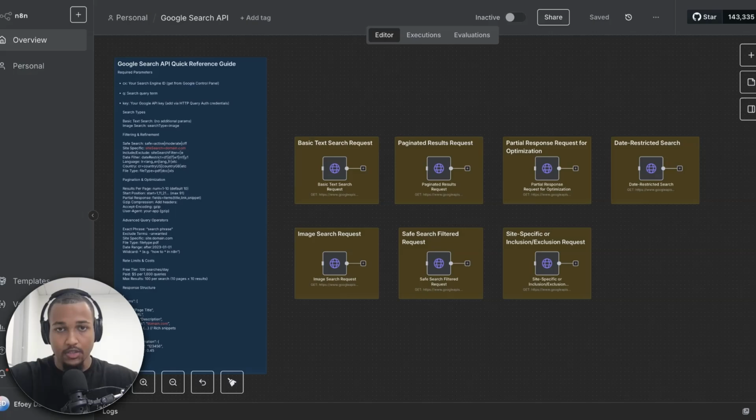So what exactly is the Google Custom Search JSON API? You can think about it as your own personal programmable version of Google's search engine that returns clean JSON, not messy HTML that you have to sift through and find the information you're looking for. The key differences between this and just a regular Google search that you use in your browser is that this gives you a lot more control over what results you get back. And also, let's not forget, it allows you to do everything completely within n8n, which is perfect for automations and workflows you may already have.